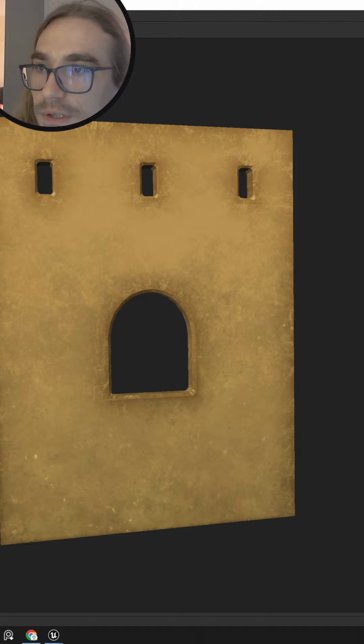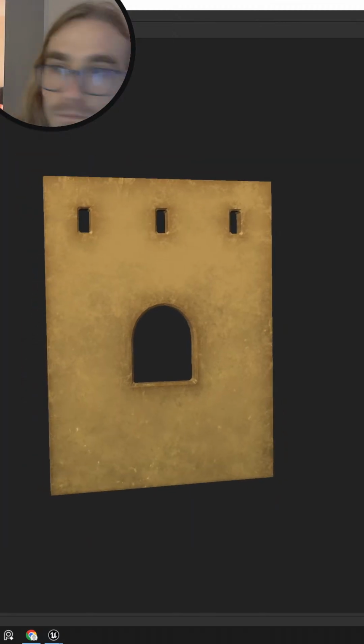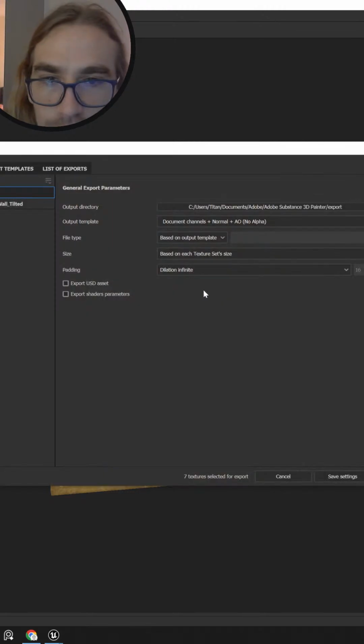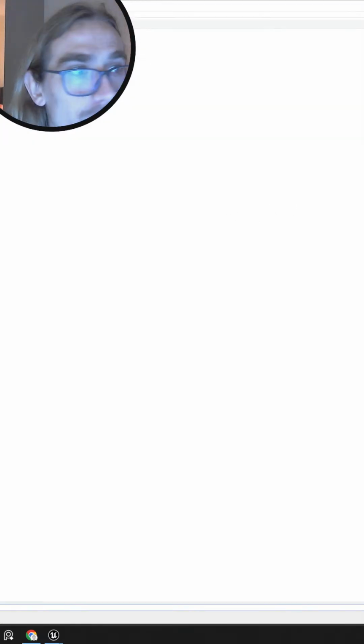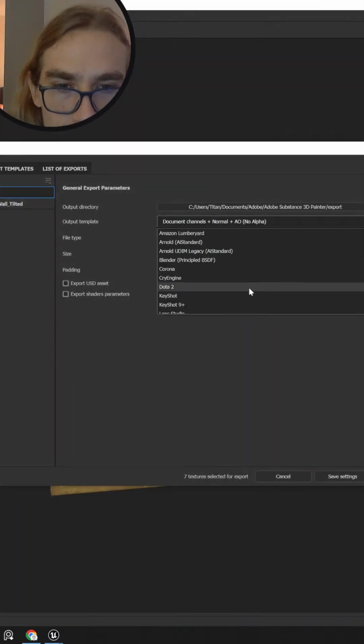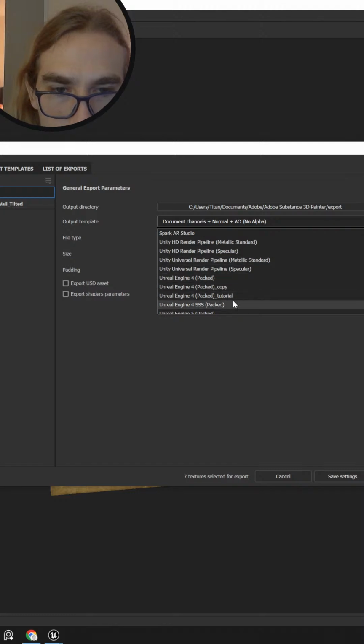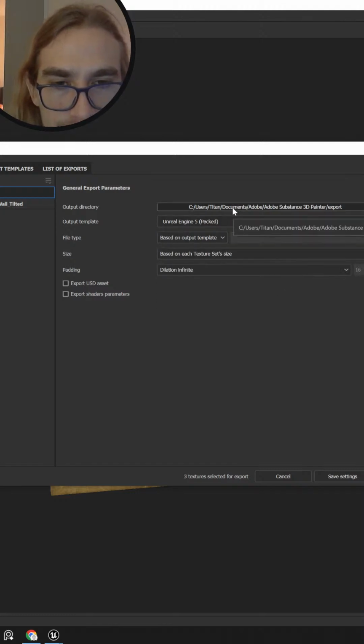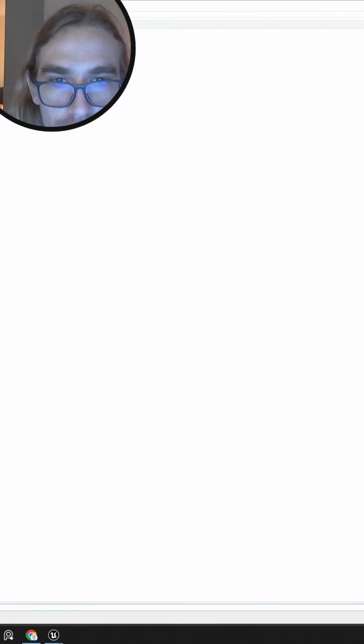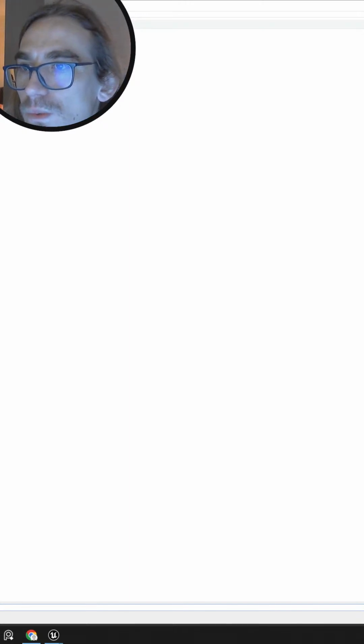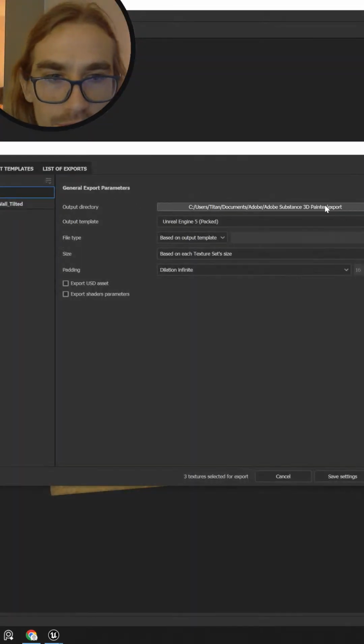So I'm gonna export these textures using the Unreal Engine 5 packed template and pushing these to the pictures folder.